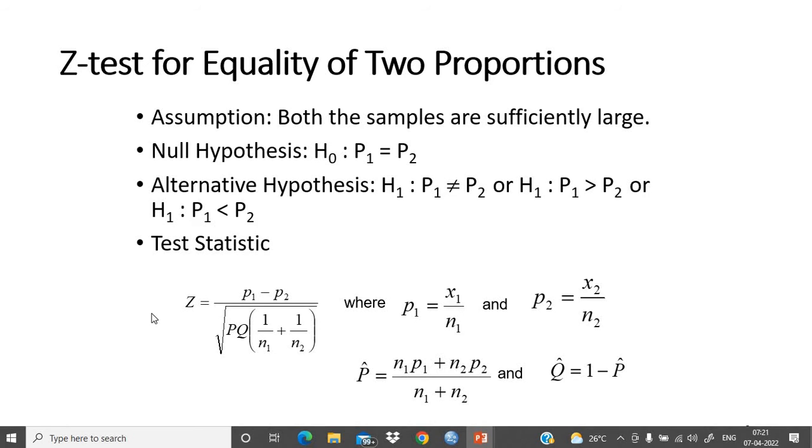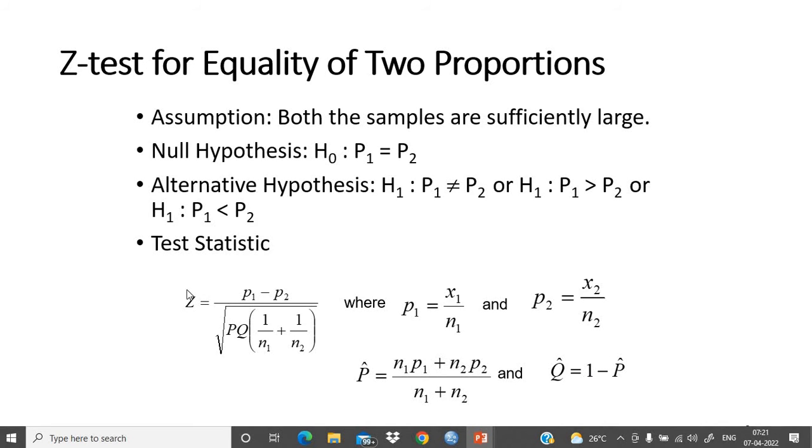Accordingly we have P1 equal to x1 by n1, P2 equal to x2 by n2, and this is the pooled proportion, that is n1 P1 plus n2 P2 divided by n1 plus n2. So this is the first sample proportion, this is the second sample proportion, this is the pooled proportion, and Q cap is 1 minus P cap.